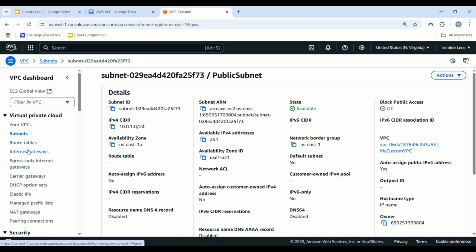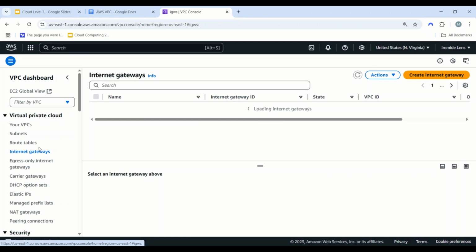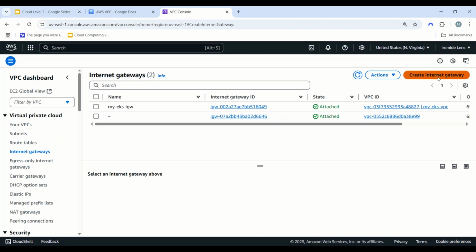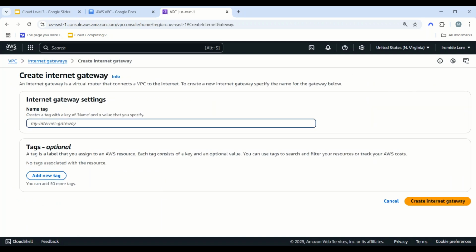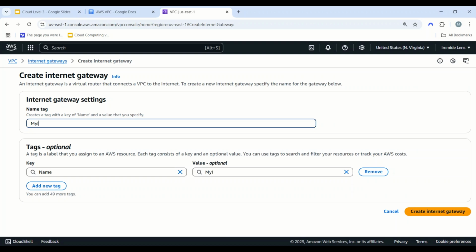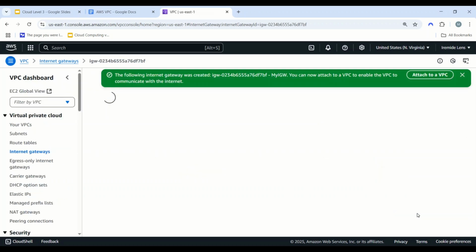Alright, so the next thing we're doing now is to create an internet gateway, and we'll call this My IGW. My internet gateway like this. Then we go on to create internet gateway, and once this is created, I'm going to attach it to the VPC. So you can see here we already get the option that it's successful.